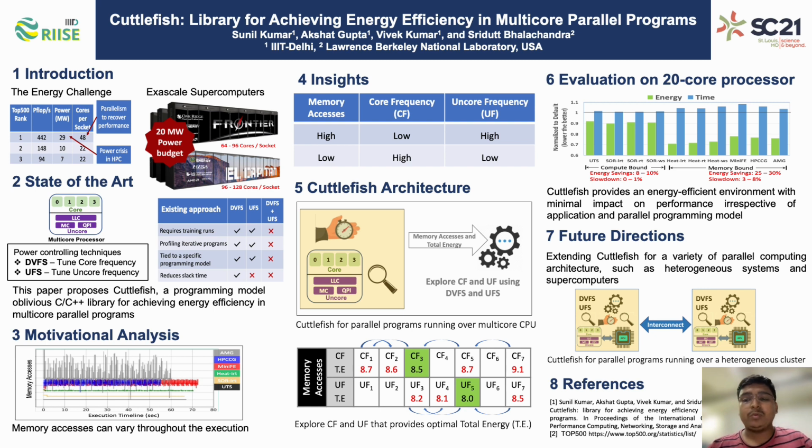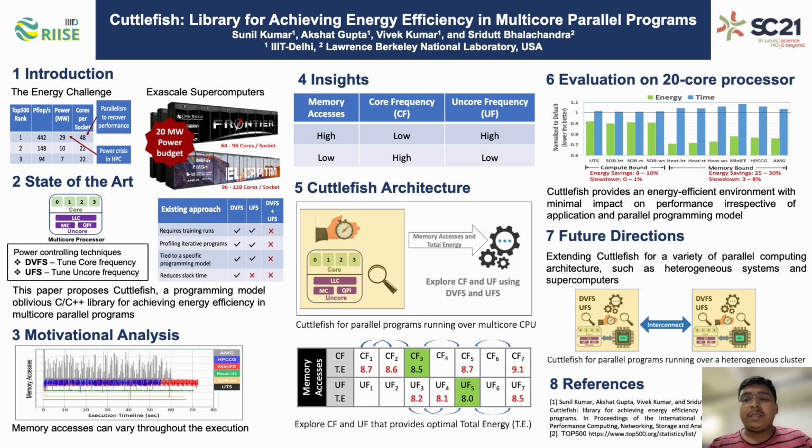Now we are moving towards the exascale supercomputer, which is expected to outperform all the existing supercomputers in terms of performance. It is also expected to consume more power than the rank 1 supercomputer, but the recommended power budget for these systems, 20 megawatts, is lesser than the power consumed by today's rank 1 supercomputer. It is highly essential to make these systems energy efficient.